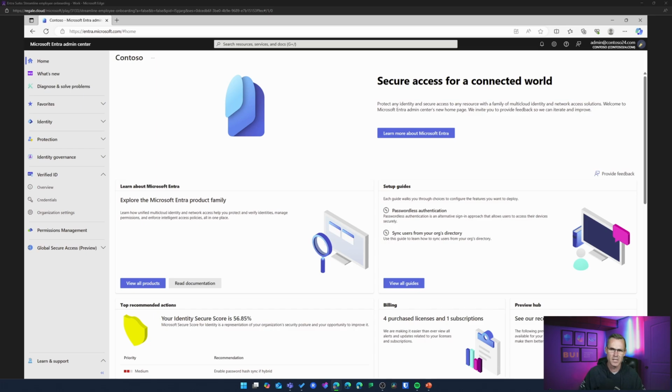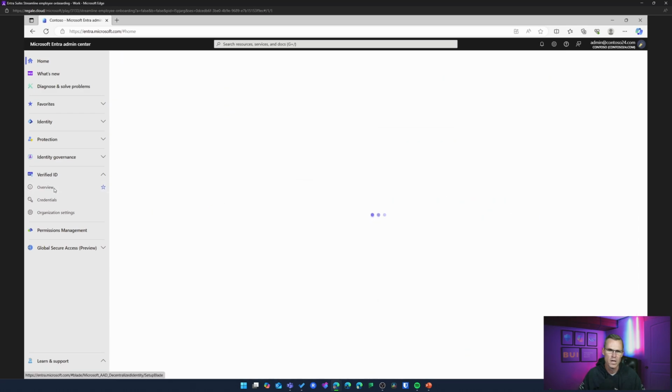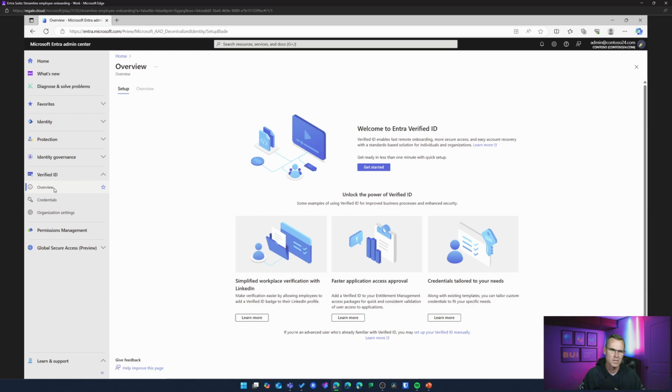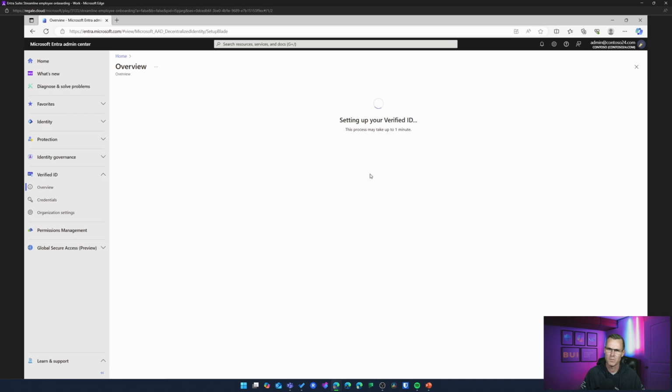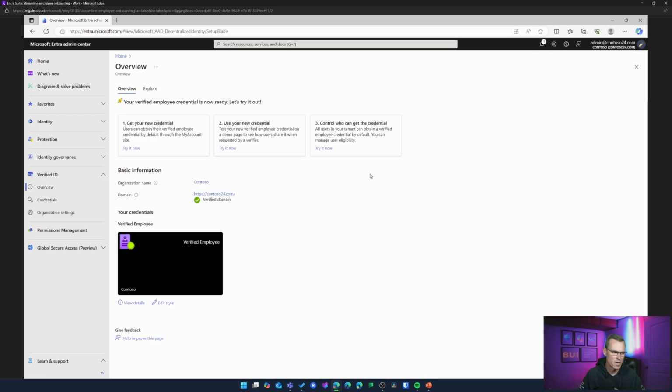So what we see here is Entra, and first we're going to configure or confirm some things in Verified ID. On the left-hand side, we're going to go to Overview and see if there is any specific configuration required from us. It's very easy. We click on Get Started to quickly set up some of the basic or baseline capabilities of Verified ID, and that's pretty much it. What we get is a verified employee ID here. This card we see on the left-hand side is supposed to mimic a physical access card, right? Remember, this is going to be a verified identification that we could use internally and externally. So we might want to change a few things here.